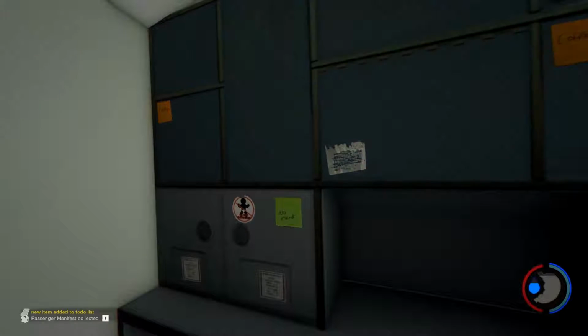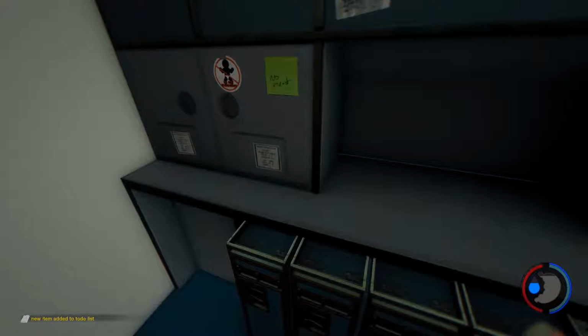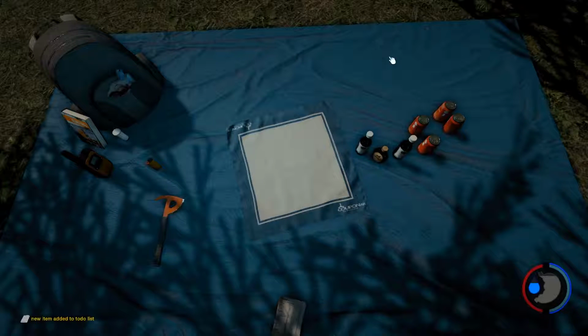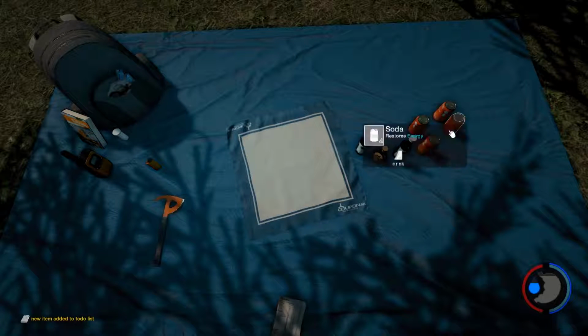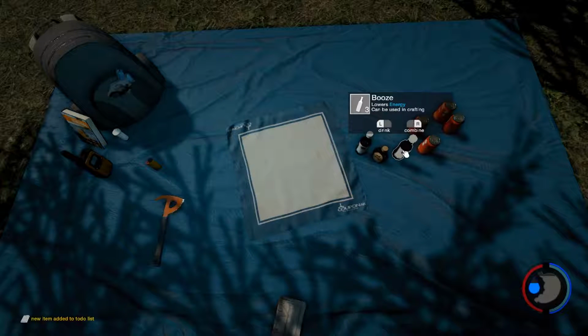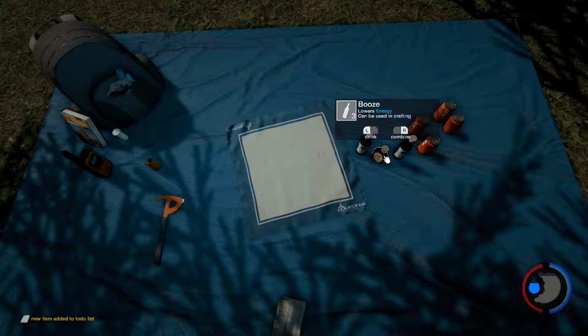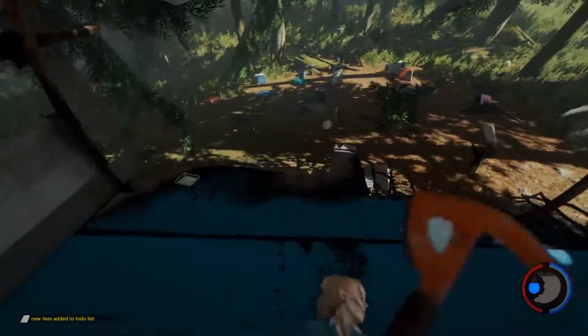Okay, so we have this passenger manifesto. Look at our inventory. The inventory shows up as all of your items on a tarp. Now there isn't a weight limit. You just have an item limit for every single individual item. So I have 4 soda cans here. That has no bearing on how much booze I can have. I think the maximum amount of soda is like 10, and booze is 10. Oh, yeah, one more thing.